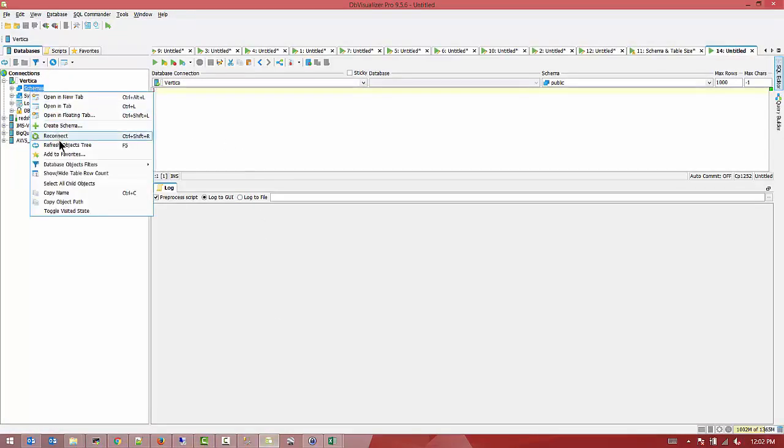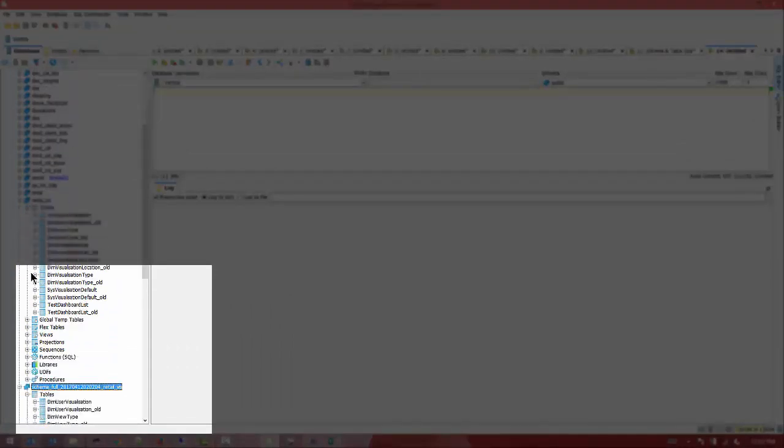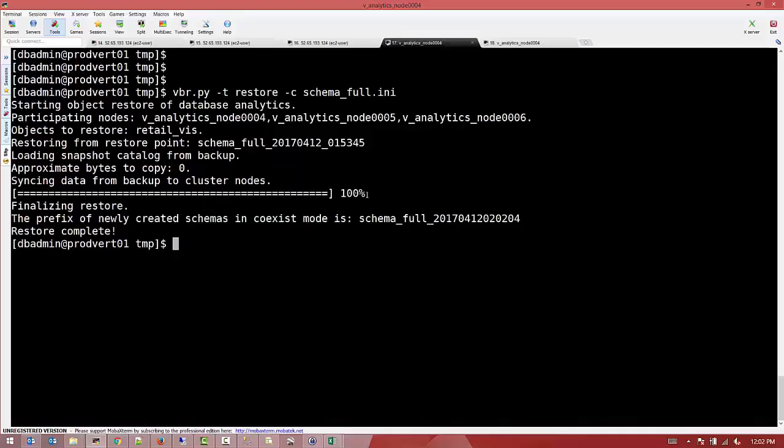Let's look now into our database, refresh the entire schema tree, and as you can see, we get a schema named schema full, the name of the snapshot or the configuration we chose, with a timestamp attached to it, and then the name of the actual schema that we backed up. As you can see, this is an image of both of them, and objects won't be changing name. The only thing that changes name is the schema, so the rest pretty much stays the same. All we need to do right now is alter the schema name, which is a pretty trivial task. You can do it from this user interface, or you can do it manually, or whatever you choose to do.